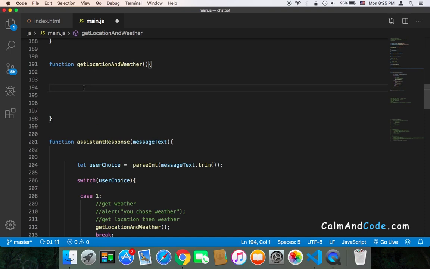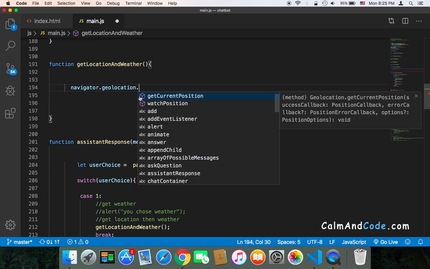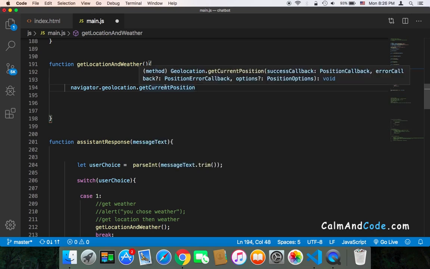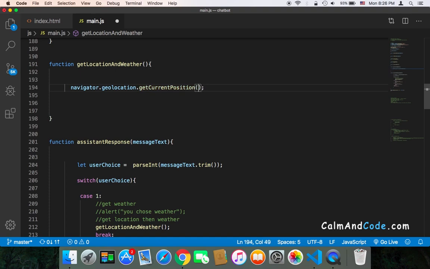Well, it's very simple. We can use the navigator.geolocation. And the geolocation has a function called getCurrentPosition, which is going to get the current location, the current latitude and longitude. So here, current location, and it takes three functions.